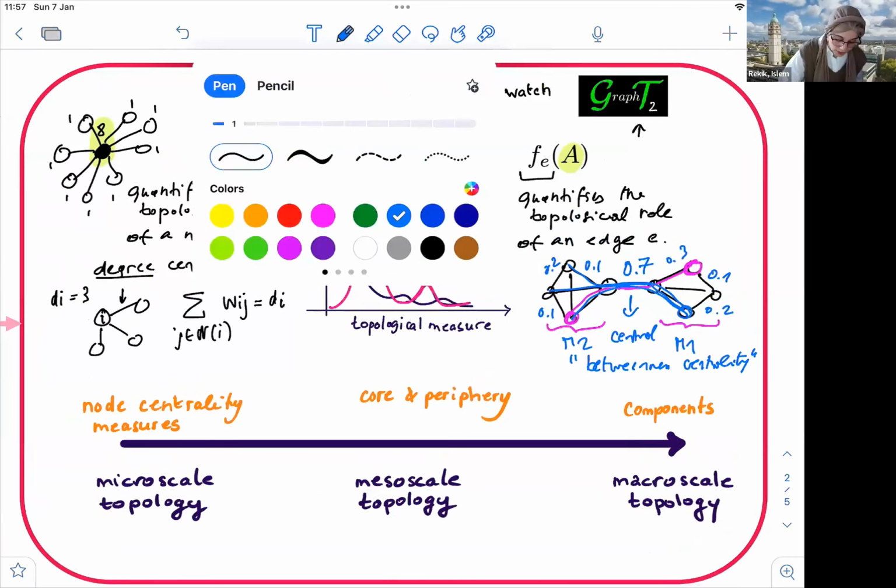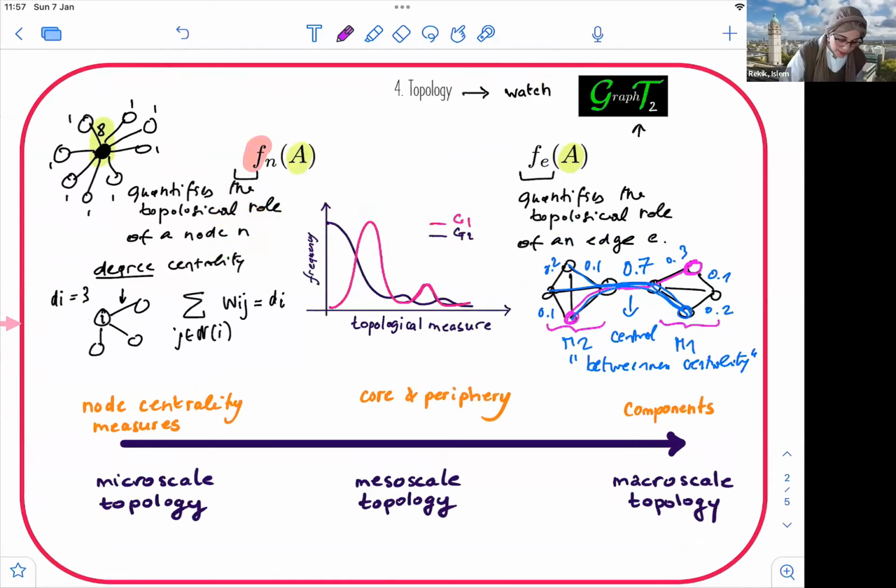You can read the topology of a graph somehow, not read, I wouldn't say the word read, you'll kind of eavesdrop, okay? Eavesdrop on the topology of a graph by plotting what we call the topological measure distribution. So it's a distribution that we are plotting here. And this distribution tells you that, for example, here there are very few nodes.